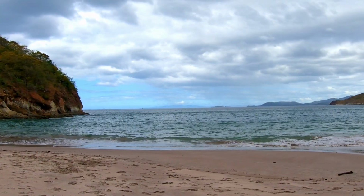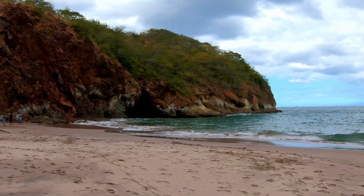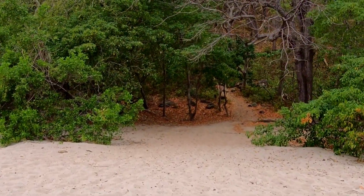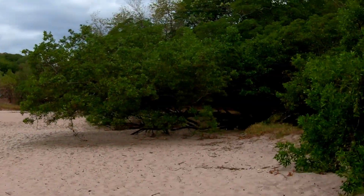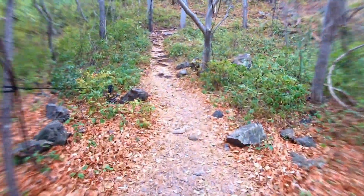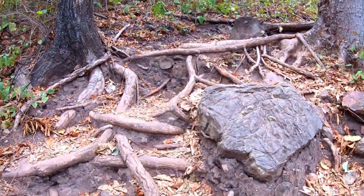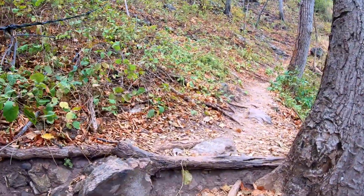We're down at the south end of the beach. There you can see the caves, you can see the rocks there, so that's not something you want to be just walking around on with the kids. Maybe if you've got a kayak or something, maybe you could snorkel around there. But even at this level of tide, doesn't look too forgiving. So I'm going to assume that this is our pathway to get up the hill, so you can see where we are in relation to the rest of the beach. Let's go check it out. So there's a wire here to help get you up if you need it.